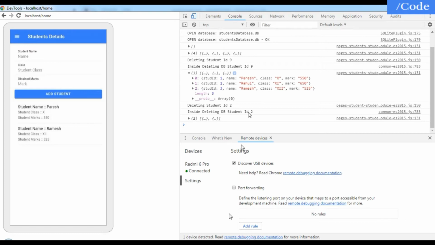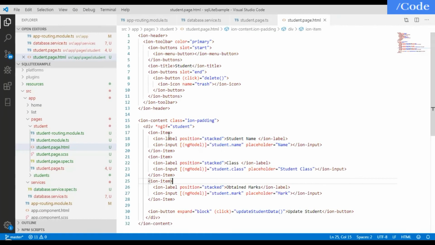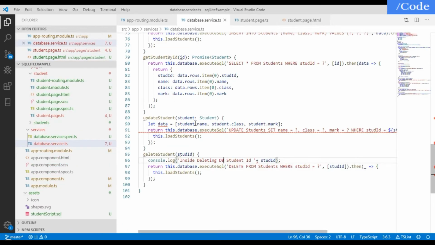Whenever we want to delete any data, we need a function in the database service.ts file. Let me go to the database service.ts file where we have defined the function for deleting the student data.